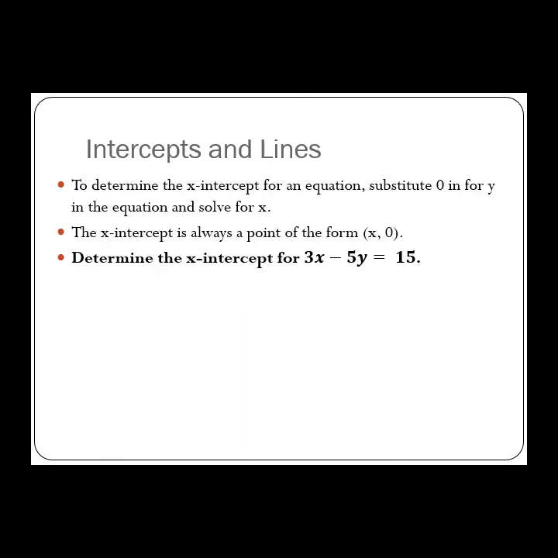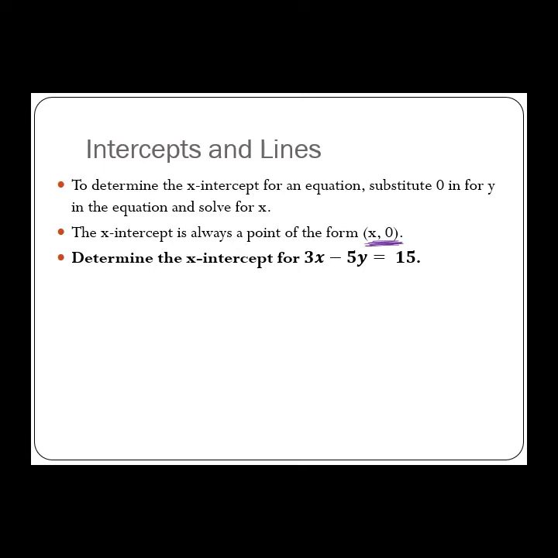So what is the math that we do? We're going to substitute in 0 for y, meaning I'm not going to go anywhere on the y-axis. That's why I'm plugging in 0 for y. Then I'm going to figure out what the x is that goes with it. This is like in homework 17, where we found the missing value in the point.